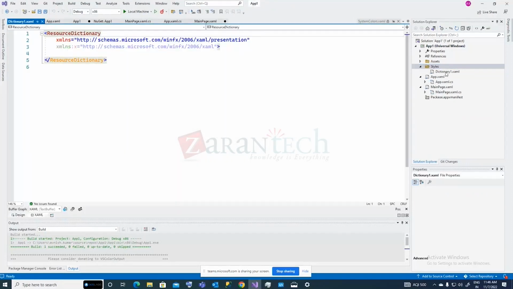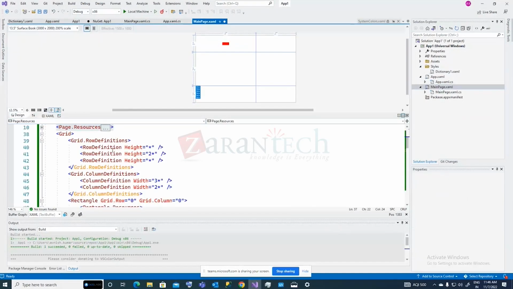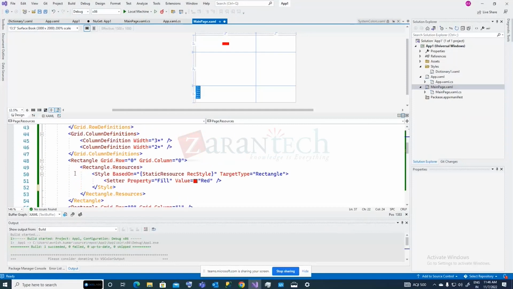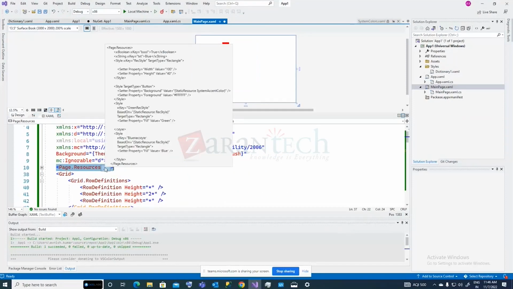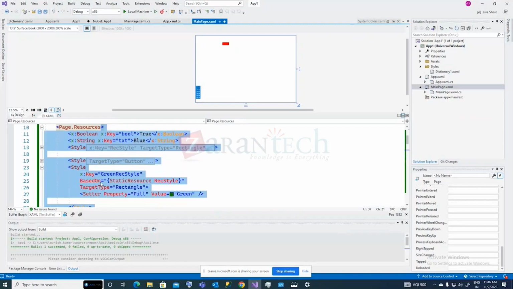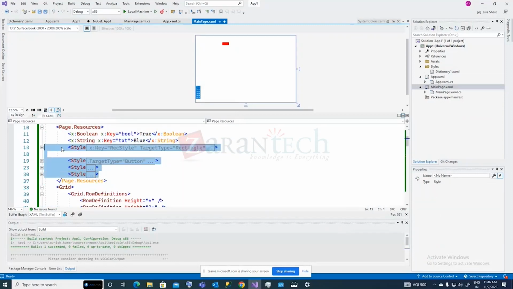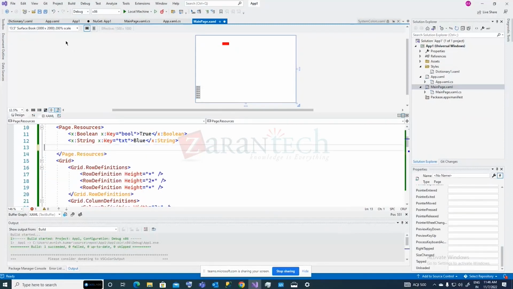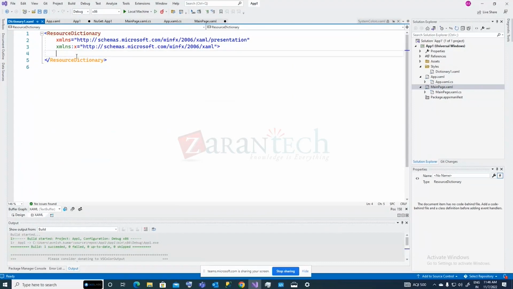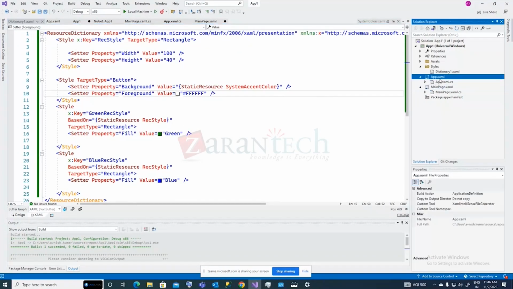Now you can paste all of these, and now you need to add it.